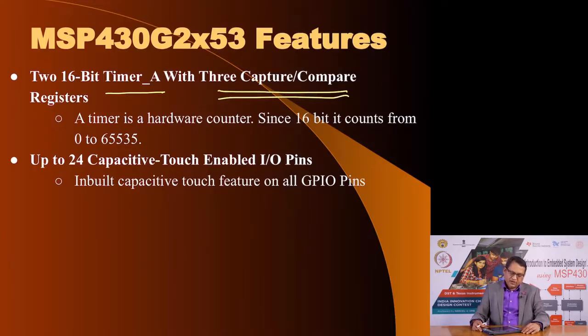The counter, these timers are 16 bit, and therefore, they can count from 0 to 65,535, that is the dynamic range of these timers and counters. It also has up to 24 pins which have capacitive touch enabled capabilities, and all the GPIO pins could be utilized for that. This is a very important feature of MSP430 microcontrollers.